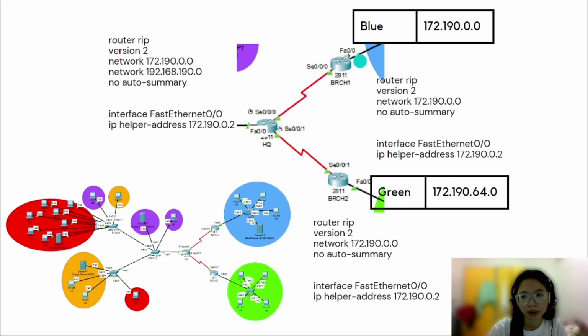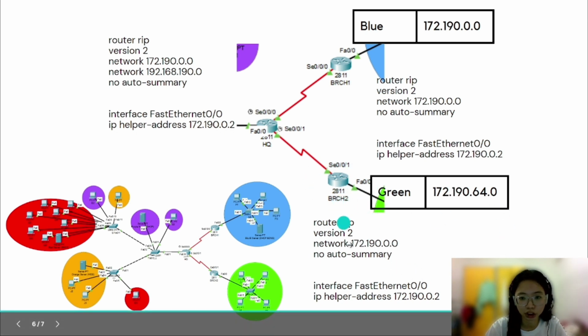For Branch 1, interface FastEthernet 0/0, by adding the IP helper address, 172.190.0.2 is the server IP, and add for the HQ router, adding the same, and also the router for the green network, Branch 2, by adding the IP helper address.